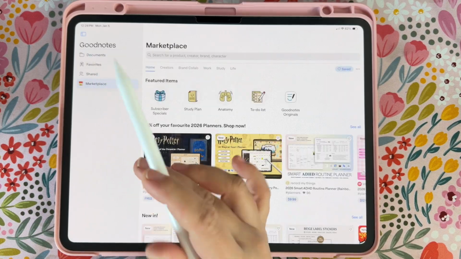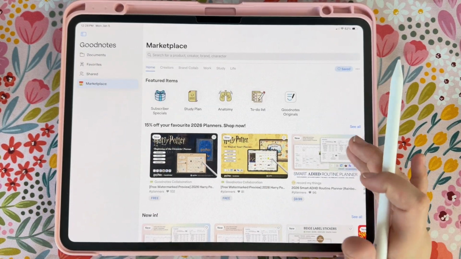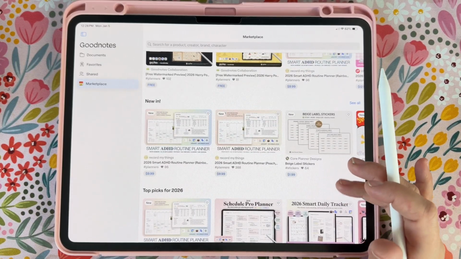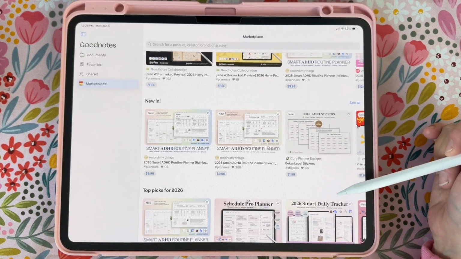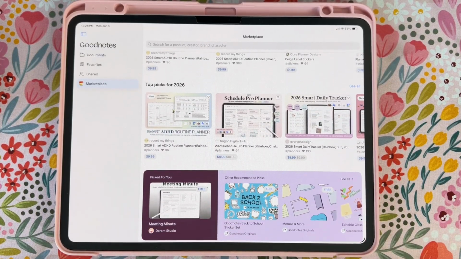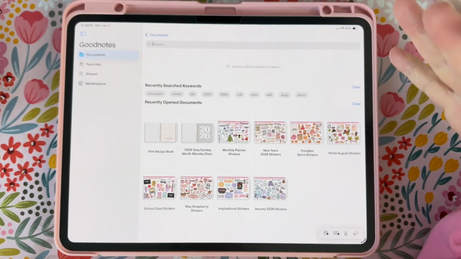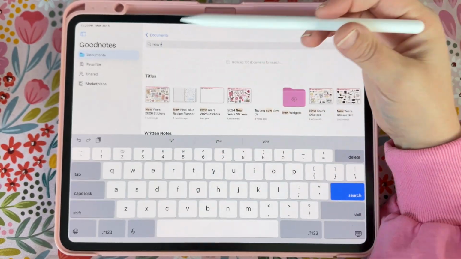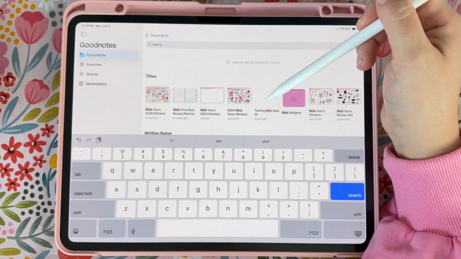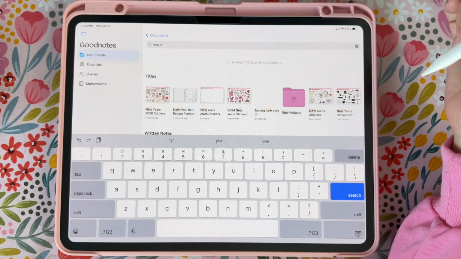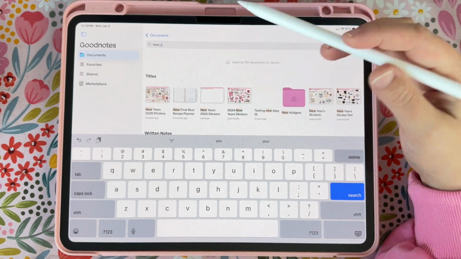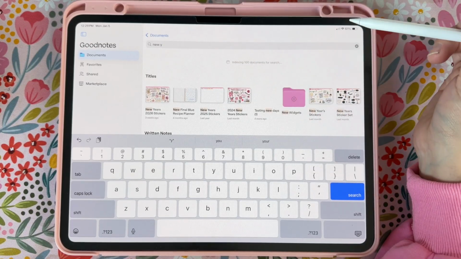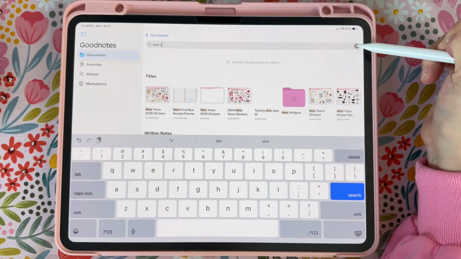And then Marketplace, this is Goodnotes' built-in store. This is where you can buy planners and stickers from them. I never use this. You probably will never use it here, but these are documents that Goodnotes sells. Now up here you have your search bar. This is where you can search all your documents. So if you wanted to search New Year's, it's going to pull up everything that has New Year's, so you can find all your New Year's stickers. You can find where you wrote in your planner New Year's. You can find text boxes that say New Year's. Here's where you can search through all of your documents and your text that you have used and find anything within the Goodnotes app that includes these keywords.